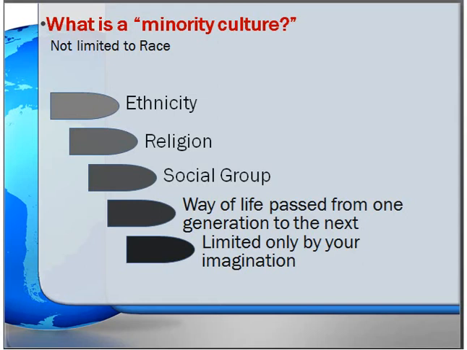Well, typically when we talk about minority, we often first think of race when we begin to identify what culture is. Well, that's a part of it. Race is indeed a part of culture, but there are many, many other aspects that we can look at. For instance, ethnicity is one area we can look at, or religious affiliation, religious groups, or social groups. We can look at just about anything as long as it meets the requirements of culture, as was shown to you in that slide defining what culture is.